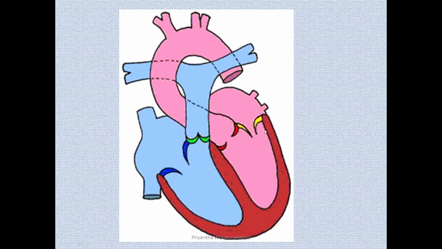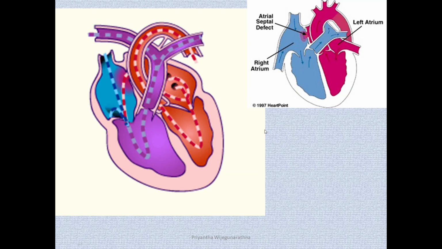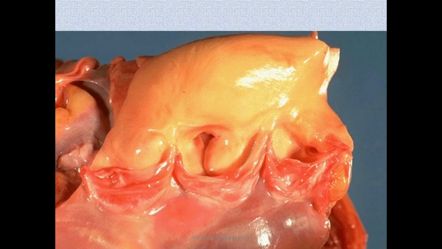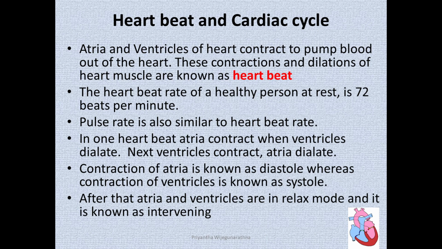Dear children, in the next part of the lesson, we are discussing heartbeat and cardiac cycle. What you learn from this video is the composition of blood, the function of various kinds of corpuscles and the plasma, and structure of the heart. Watch your video again and try to understand each and every concept. All are very important for comprehension of the lesson.